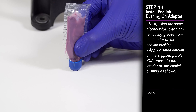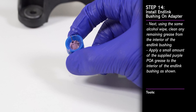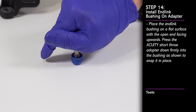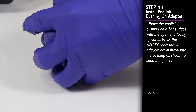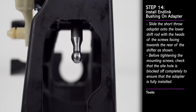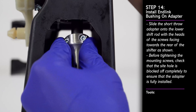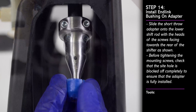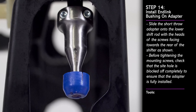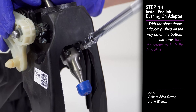Open the packet of the provided purple grease and apply some of the grease into the end link bushing as shown. Place the end link bushing on a flat surface with the open end facing upwards, then take your short throw adapter and press firmly down to snap the ball end into the bushing. Slide the short throw adapter onto the lower shift rod with the heads of the fastening screws facing towards the rear of the shifter. Make sure that the adapter is pushed all the way up onto the lower shift rod before tightening. Tighten down the screws with the appropriate sized allen driver and then torque them to spec.